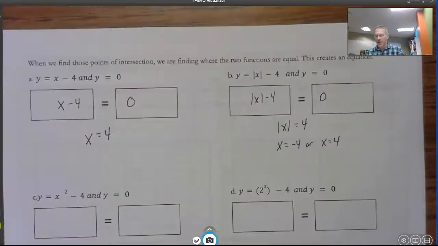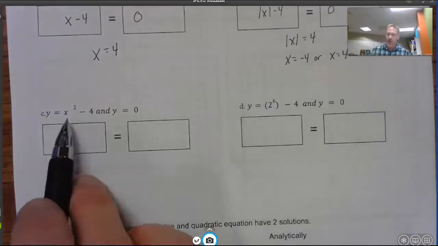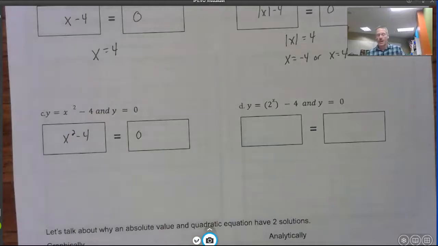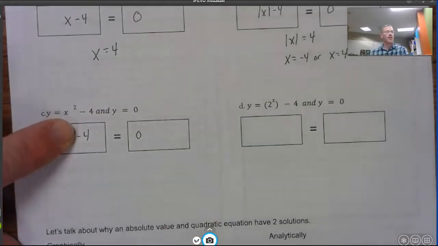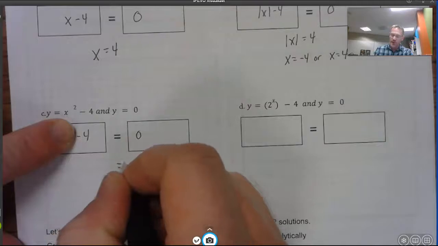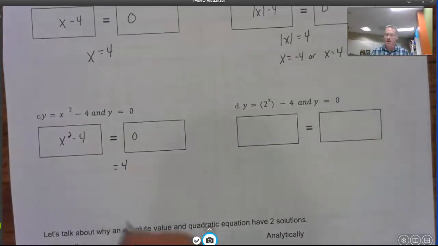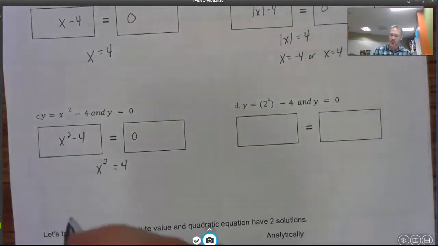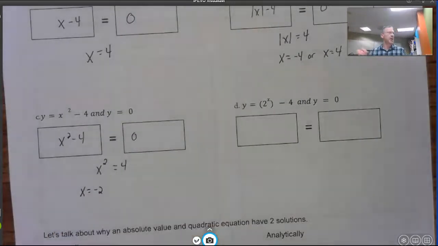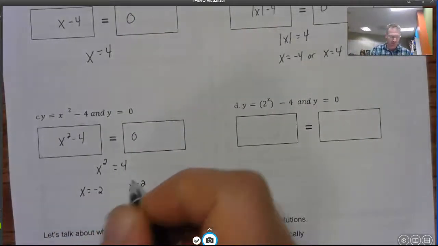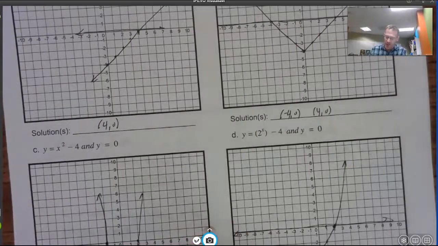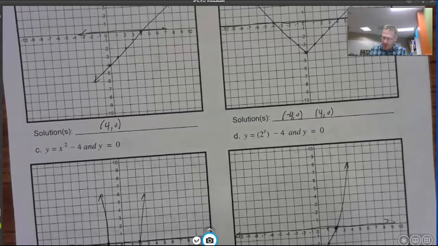All right, let's go to our quadratic here. x squared minus 4 equals 0. Once again, we're just using that 0 property of addition. What minus 4 is 0? 4. So whatever's behind my hand has to be 4, and this time it's x squared. Now, what number squared equals 4? What number times itself is equal to 4? -2 times -2 is 4, so there's one answer. 2 times 2 is 4, there's our second answer. And once again, that is exactly where this graph intersects our x-axis, which is y equals 0.